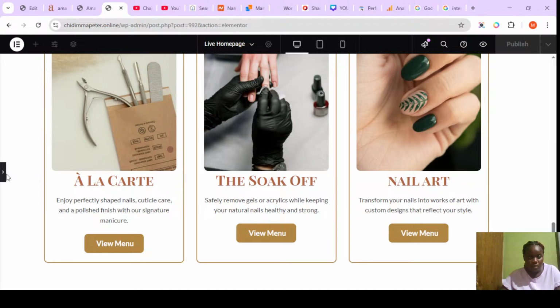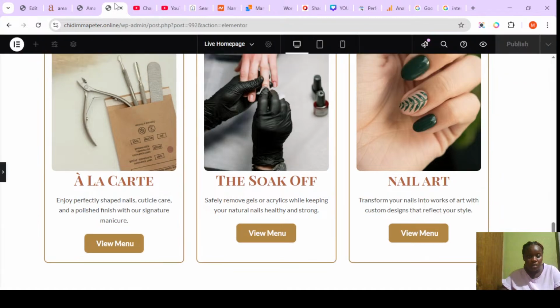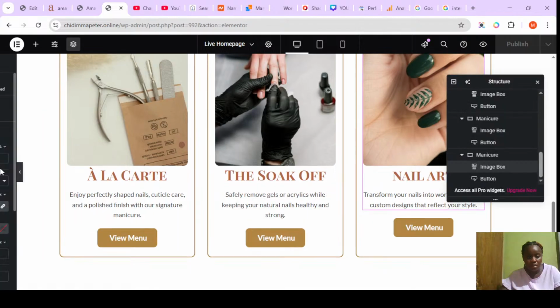Let's see if we can manipulate the text, the text width, or the text font size for this so that it can be the same with others.